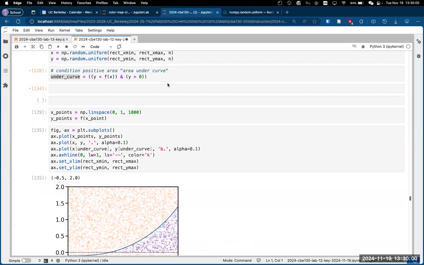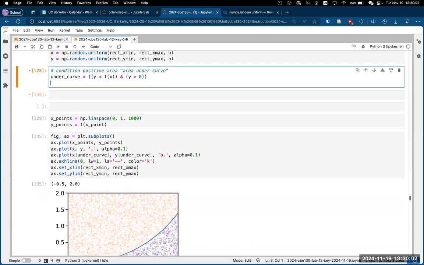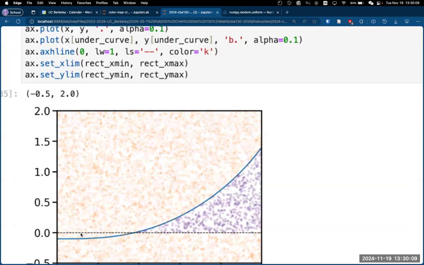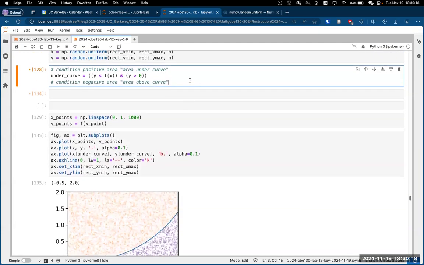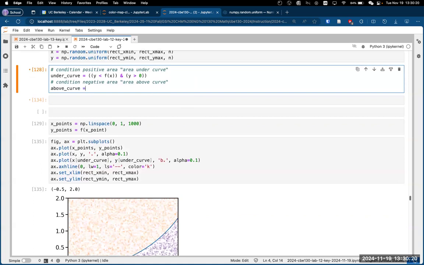And next we want to look at the condition for negative area, which is the area above the curve. So for this negative area, what it has to satisfy is that y needs to be greater than f of x, but smaller than 0. So above curve, our y is bigger than f of x, and y is smaller than 0.